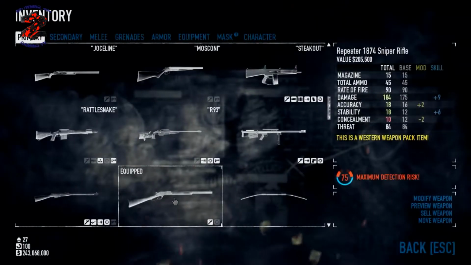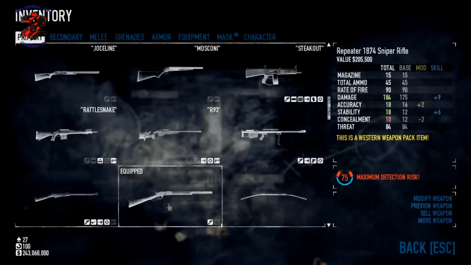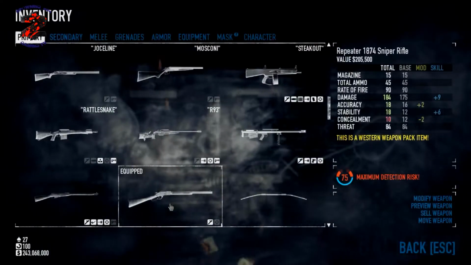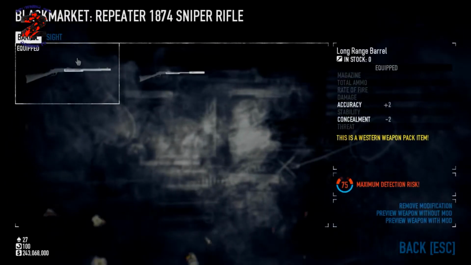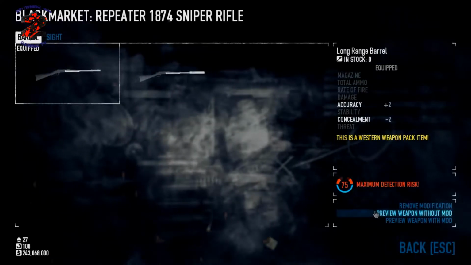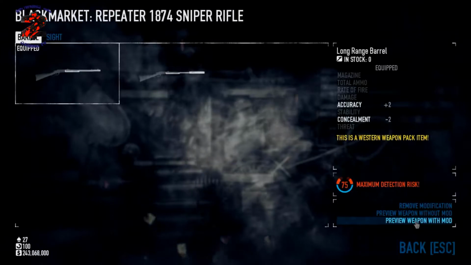Go to our inventory. We have the Repeater 1874 Sniper Rifle. I don't know why it's called a sniper rifle, because a Winchester's not a sniper. Anyway, we're using the long-range barrel for the increase in accuracy, and we're using new sights. Let me just quickly show you this with the mod.